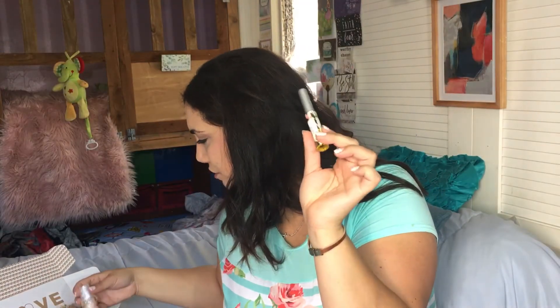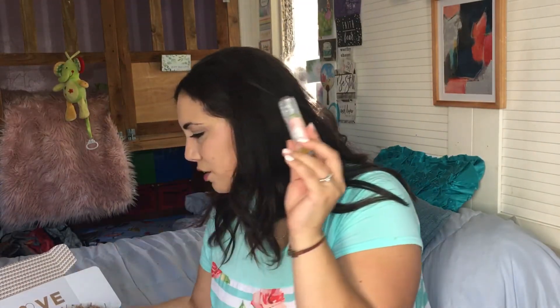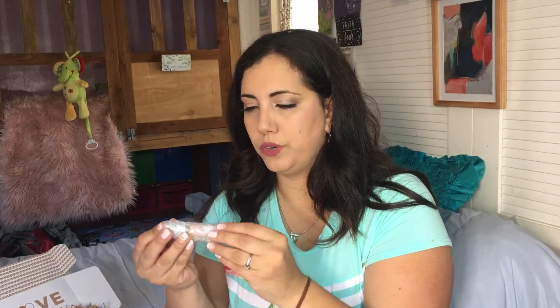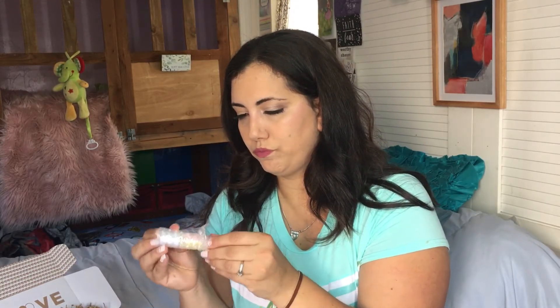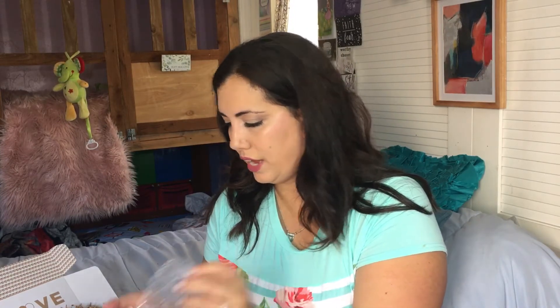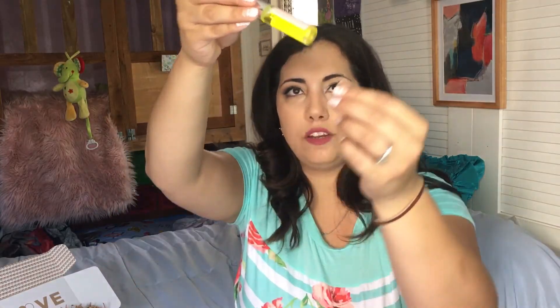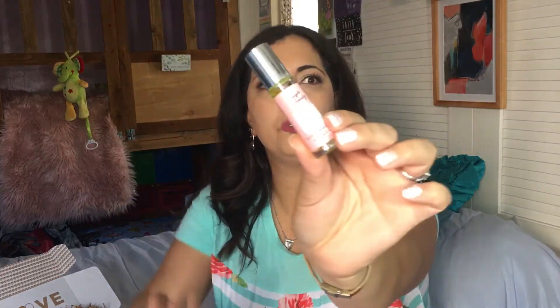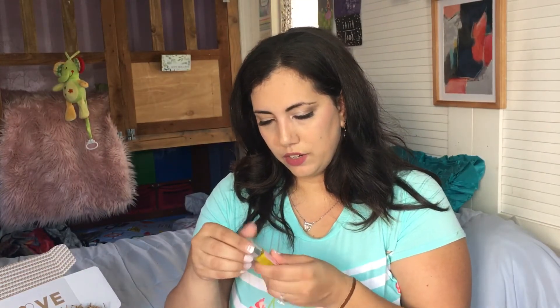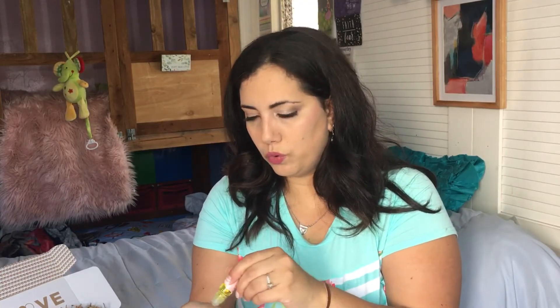And then we have by Bezier Beauty, if I'm saying it right, Formula No. 9 Moonstone Perfume. It retails for $65. It's a big rollerball — it comes wrapped up. It has a tiny little rose quartz floating around inside. Let me show you the rollerball — it's very pretty. Oh, that smells really good. Oh my goodness, that smells yummy.